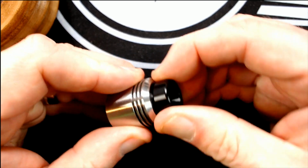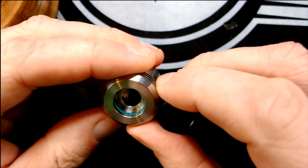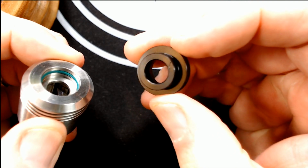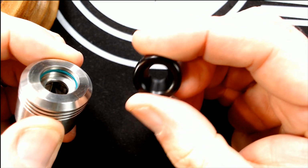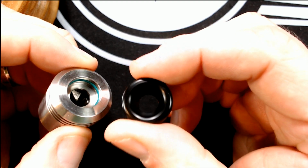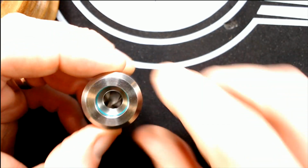Delrin 810 drip tip, Goon style. They have the green O-ring in there to hold it in, so you can use any other 810 drip tip you want with it. Pretty nice. Just a normal Delrin drip tip, wide bore, single coil RDA, so it doesn't have a whole lot. It's not a huge opening there, but enough.